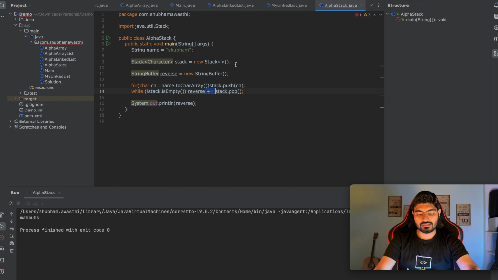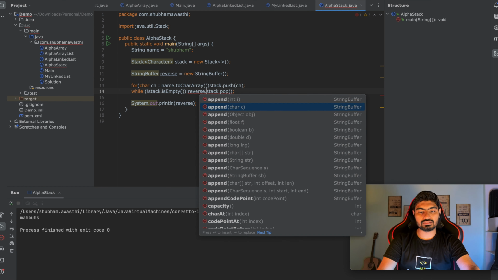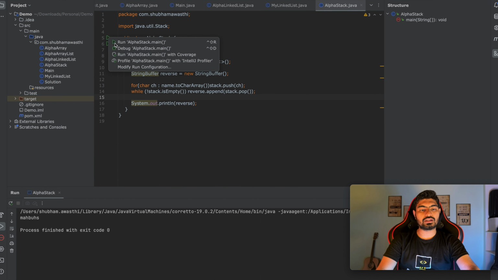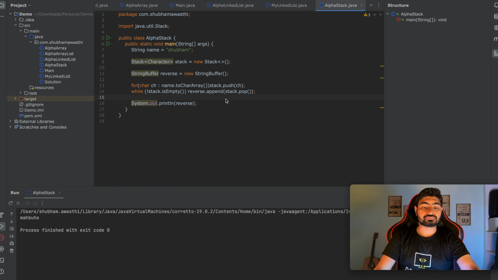So reverse dot append that character which is being popped from the stack. Now in the end we are just printing it. We are supposed to get the same answer even now, and you're getting that. But this implementation is more efficient. You can later make it more efficient by using something else instead of a stack, but currently the topic that I'm explaining is stack. That's why I'm making use of stack only.